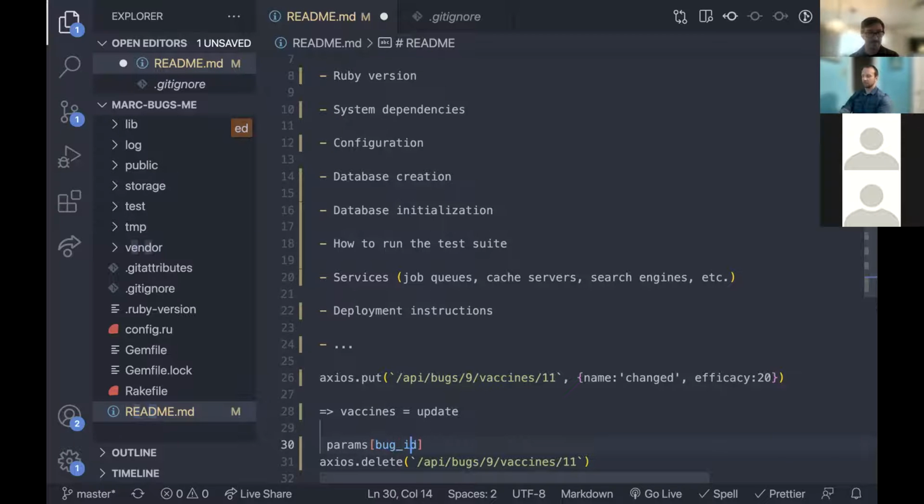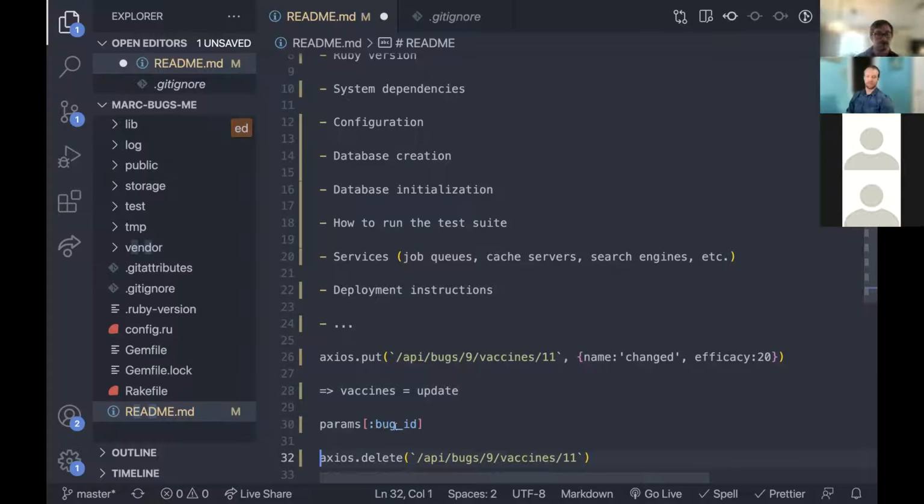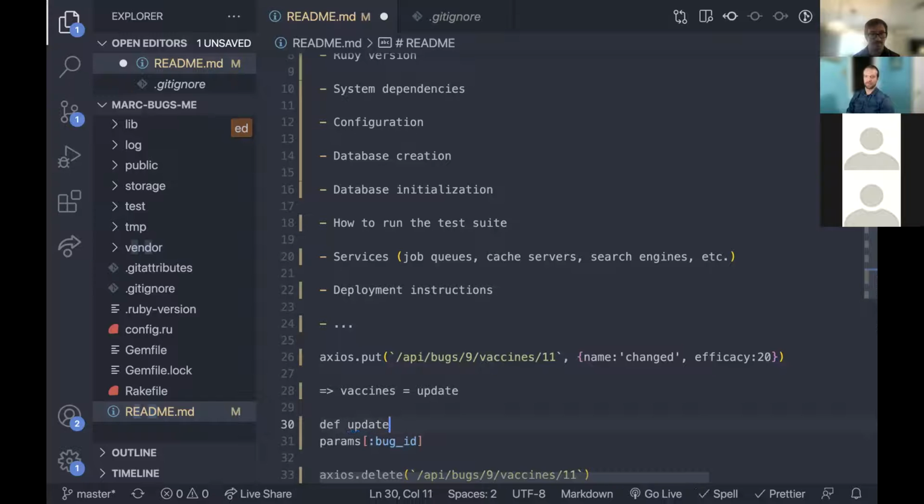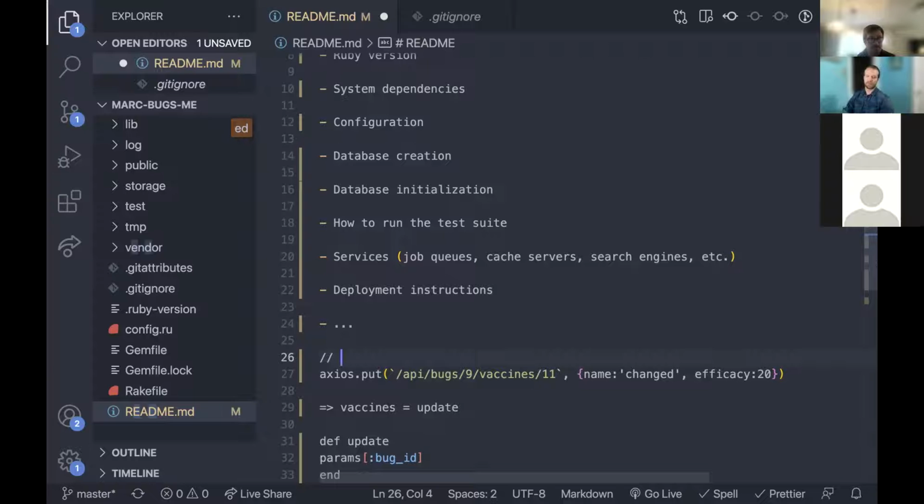In my update method, I'm going to have params bug ID. What is that going to be equal to? So here's my dev update. So this is in JavaScript. Then we actually do the call, and then this would be in my vaccines controller.